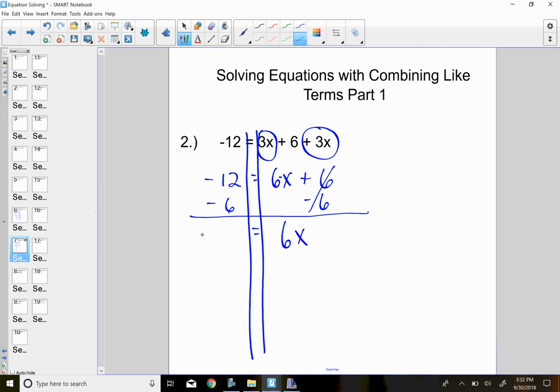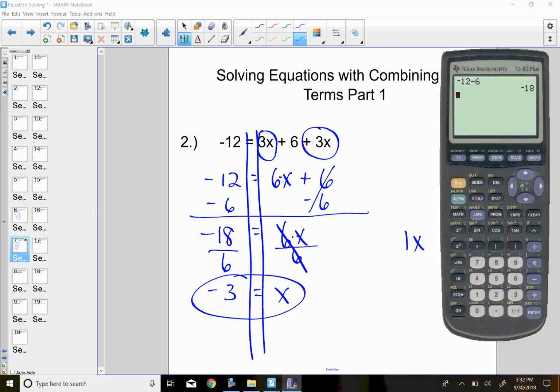So we have negative 18 is equal to 6 times x. So again, I go back, here's x, I want to get rid of this times 6. The opposite of multiplying would be to divide. So I do that on both sides to keep the balance. 6 divided by 6 is really 1x, but we can also write that as x. x is equal to negative 18 divided by 6. So I know that is negative 3. I can always hop to my calculator to do that quick calculation.